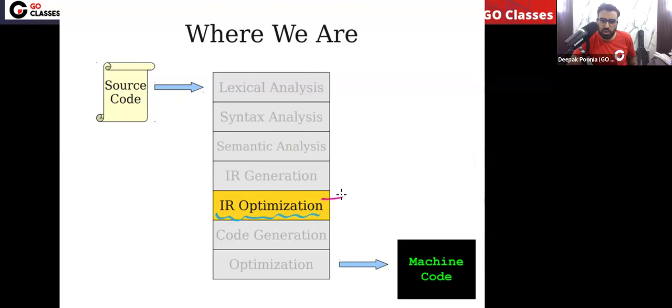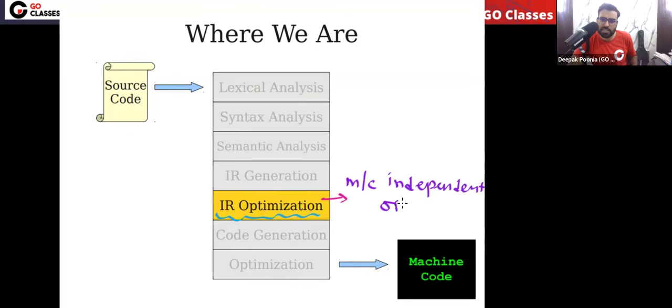Let me tell you, you already know that this intermediate representation is platform independent, machine independent, also source language independent. So this optimization that we perform on the intermediate representation is basically machine independent optimization. So this is platform independent optimization.